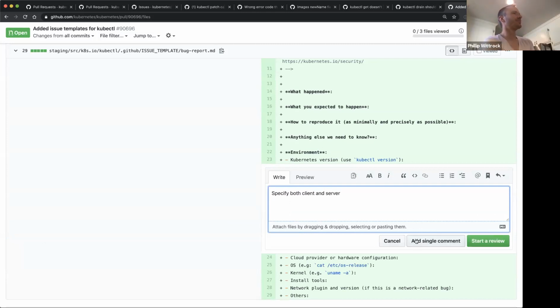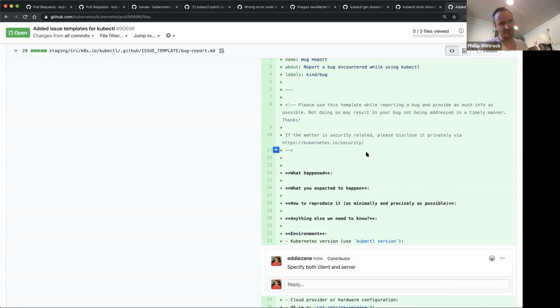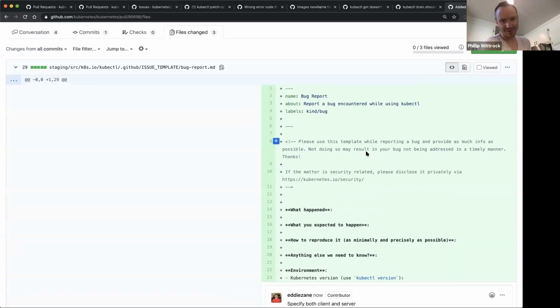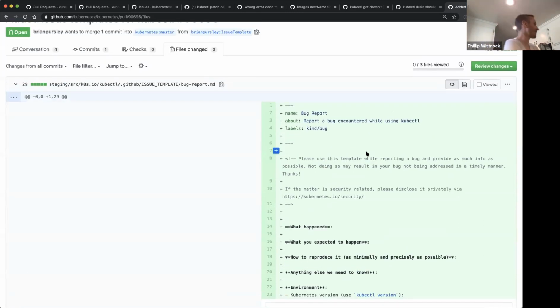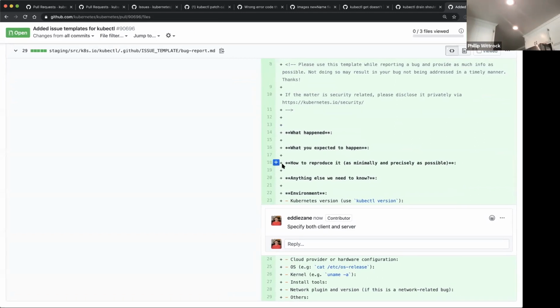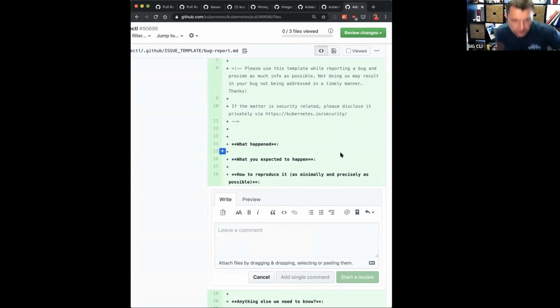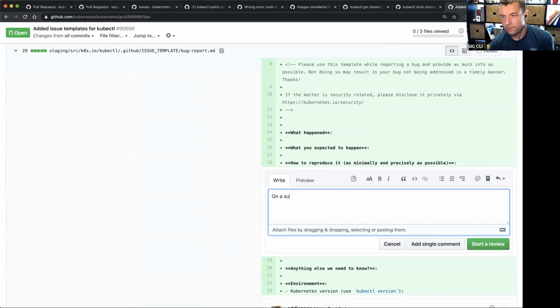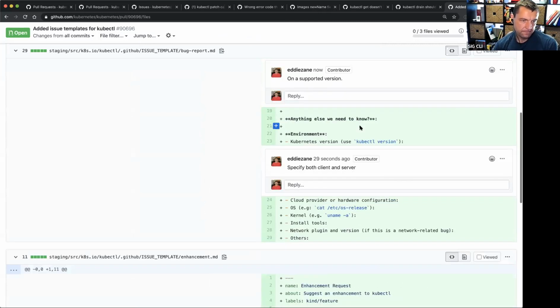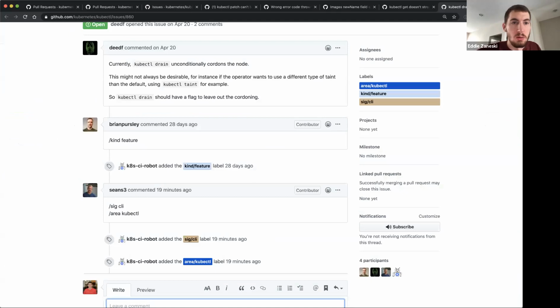If they have validating or mutating webhooks installed, that could obviously cause arbitrarily bad behavior. But that's something you probably don't need to ask most folks for. Yeah, and the rest looks fine. So if you drop these 4, we can tag it right away. I just added 2 comments from what we discussed earlier. Cool.